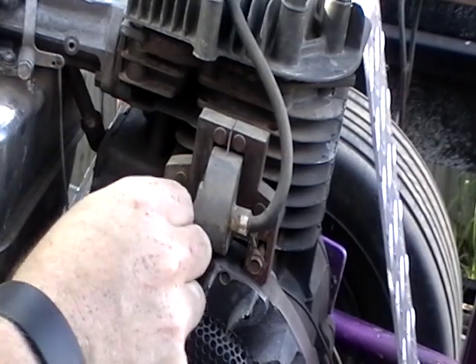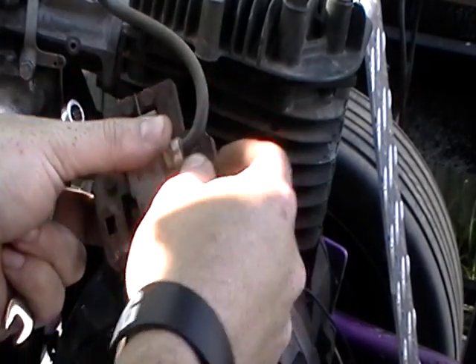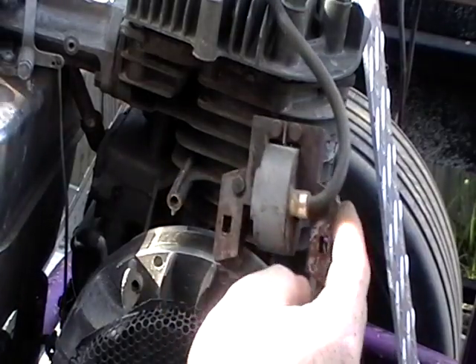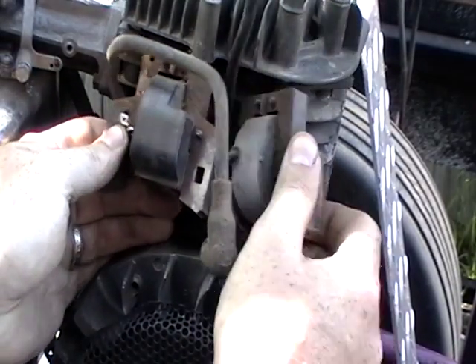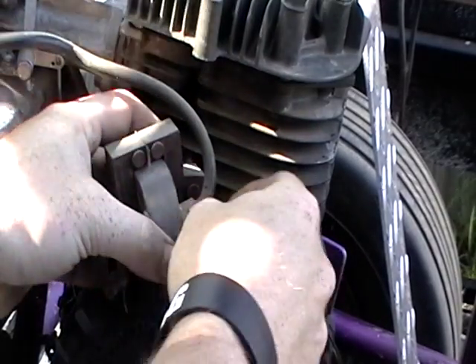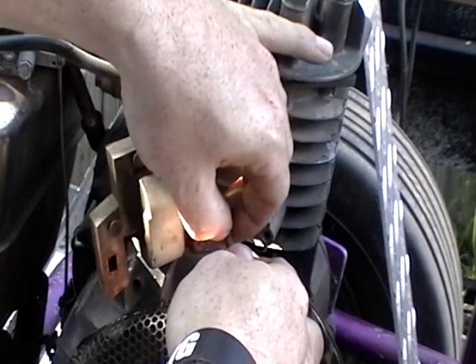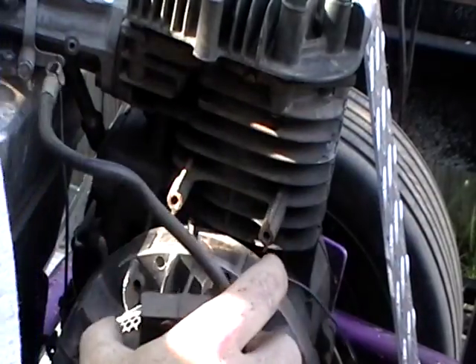I'll get it out a little bit — hang that out to the side. See how this one has that bump out to the side? I hadn't gone through my old parts. I don't have a lot of engine parts for small lawnmowers and stuff, and I just had that one sitting around. So what I'm going to do is cut that off.